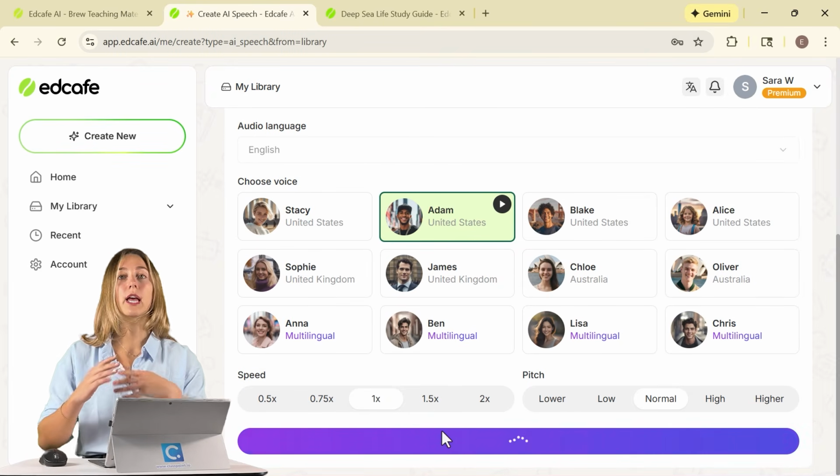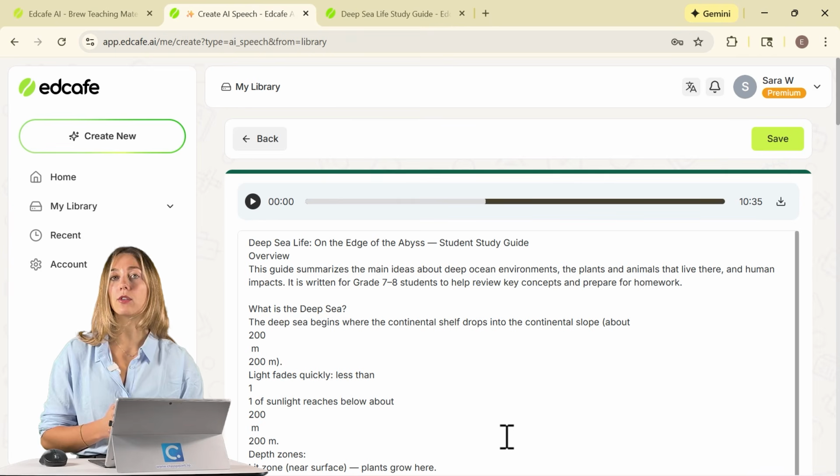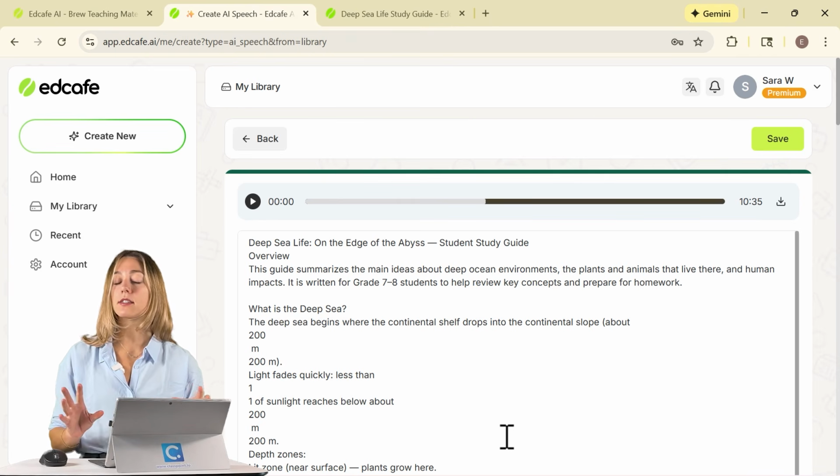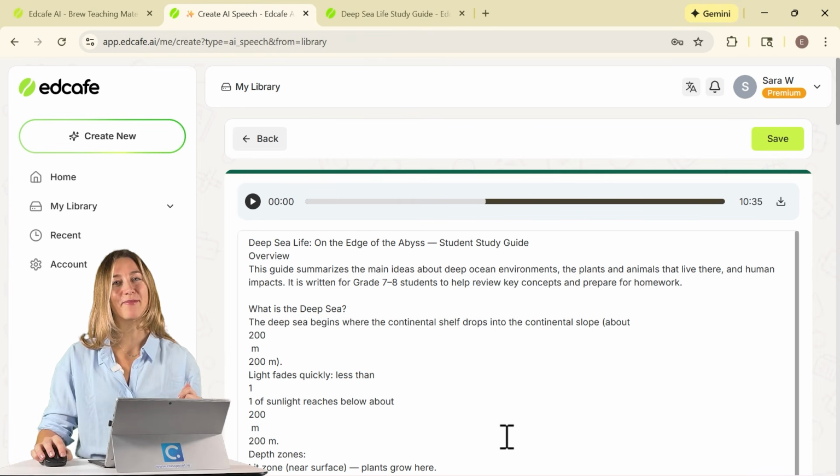So then this turns that whole summary note into an audio file. So this is great for students on the go, kind of make it as a podcast-esque summary for them to listen to, or to read and listen to at the same time. So let me give you just a quick little listen here.